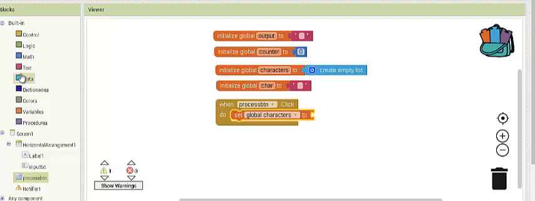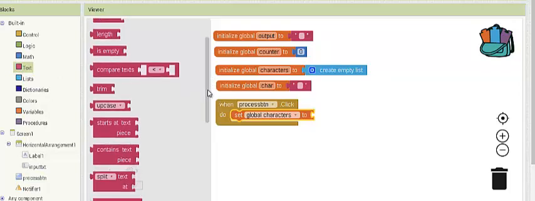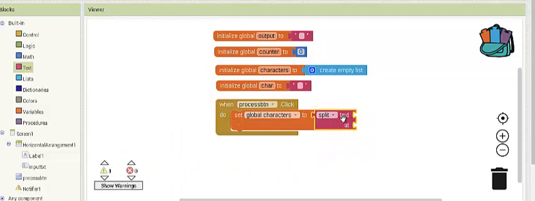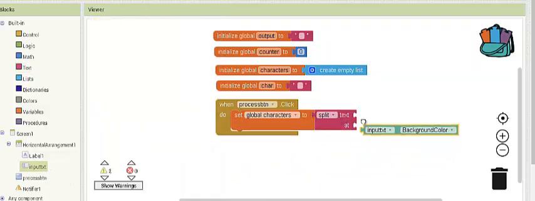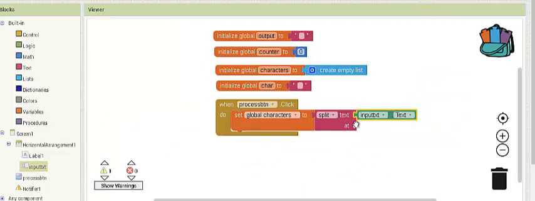So I'm going to go to text and I'm going to find the split function. So I'm going to say split text. Text is our input text. So text, and because I want the individual characters, I'm going to split it about nothing. Make sure this is nothing here.